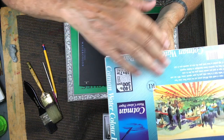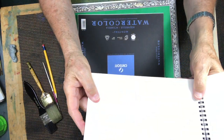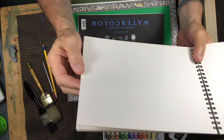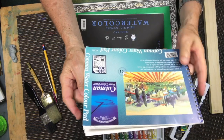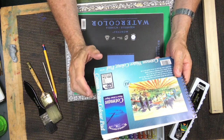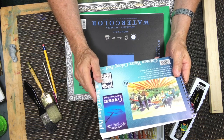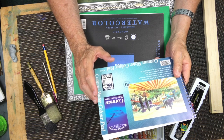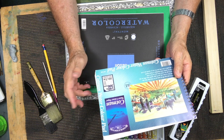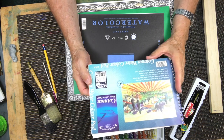It has more dimples and ups and downs in the paper, and is usually a softer paper, more absorbent. You can't see the grain, I'm sure, on this. And every brand will have a different grain of paper. This is why I say get used to a particular brand of paper and stay with it. You'll be better off. Don't keep switching around. Particularly if you've got a good grade of paper, don't switch around from a poor grade to a good grade, to different companies until you get used to one particular company.